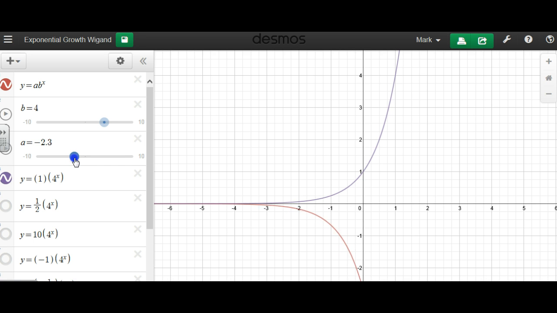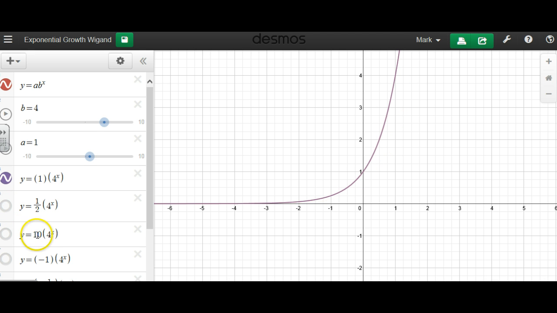All right, let's set this back to 1. Let's take a look at this now. We have y equals 1/2 times 4 to the x power. What do you think is going to happen here? I don't have a 1 in the a value. I have a 1/2, a number less than 1, in between 0 and 1. And there it is. It's moved to the right, so that would be a vertical shrink.